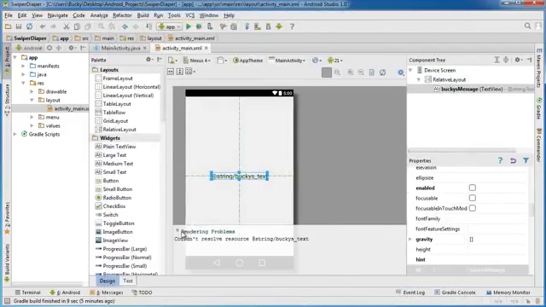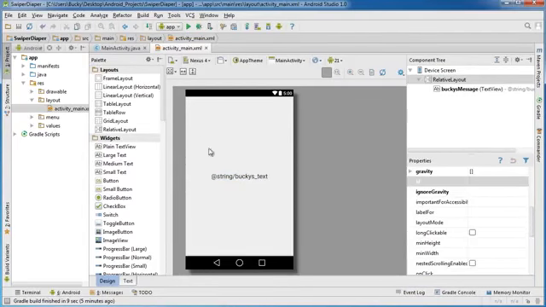Essentially, we're going to be calling a bunch of different gestures, and I'm going to show you how to implement them. For example, whenever we scroll, I'll change this text to scroll, and whenever we fling, I'll change this text to fling. So this is the only interface we need, and the text is going to change depending on what gesture we do. Pretty boring app, but it's really useful for demonstrating this example. That's the only thing we need to do for this design.